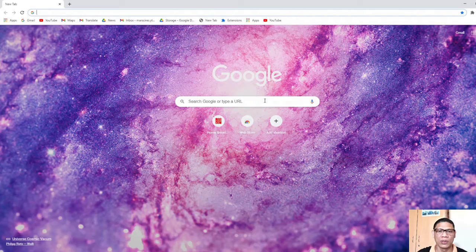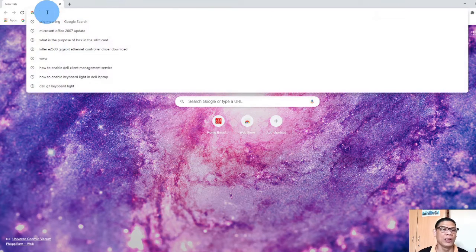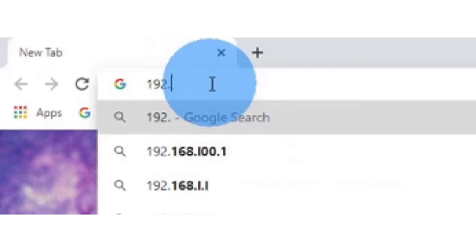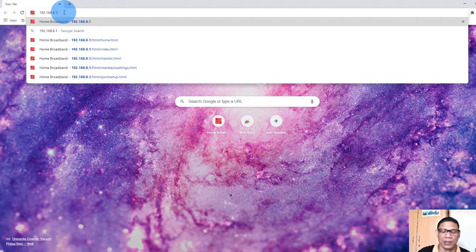I will open my Google Chrome. Okay. I will connect to my default Wi-Fi or my router Wi-Fi through a wireless connection, or you can also reconfigure your Wi-Fi using an Ethernet port. Now that we know our gateway IP address, we have to type it here. My IP address is usually 192.168. Just click enter, and it will direct you to your network settings.